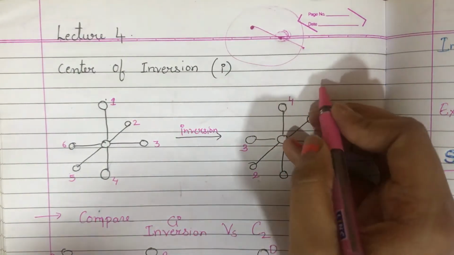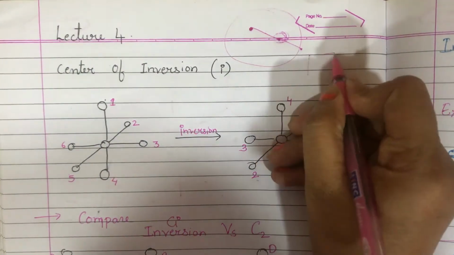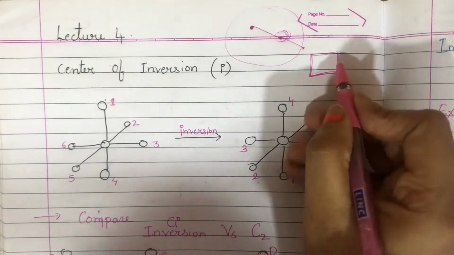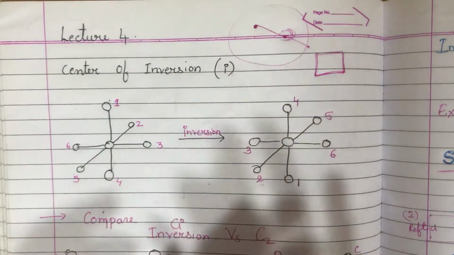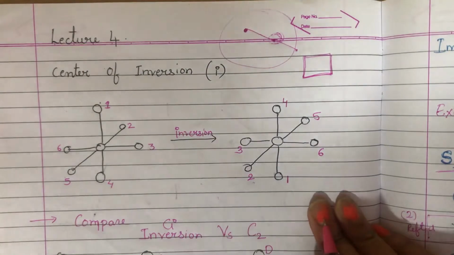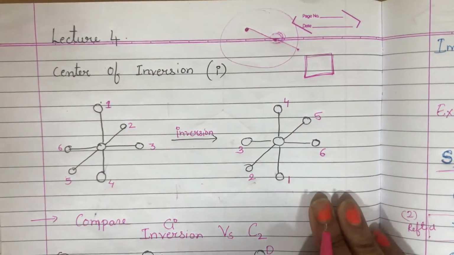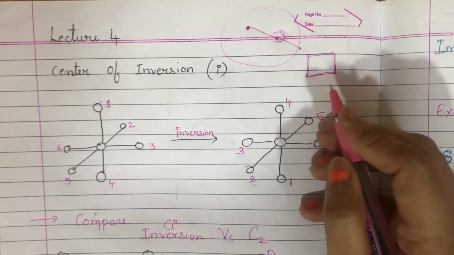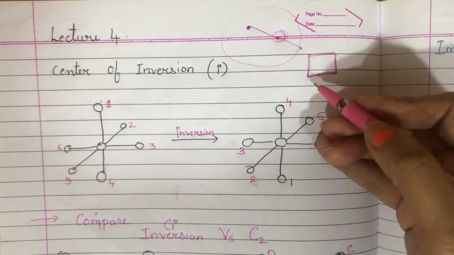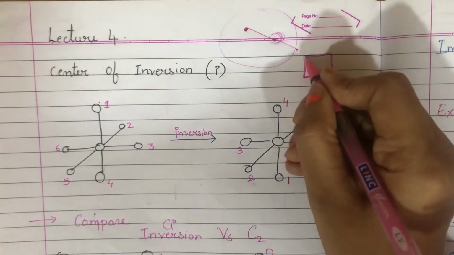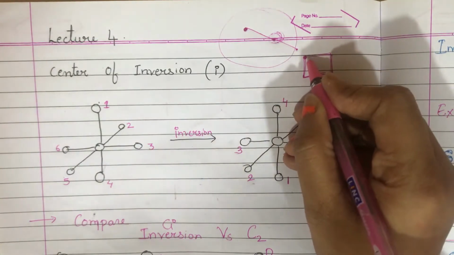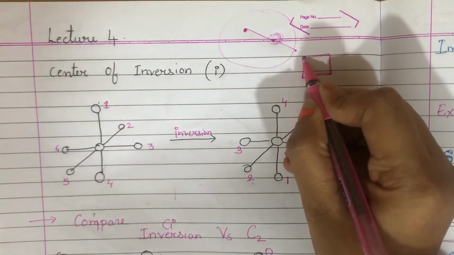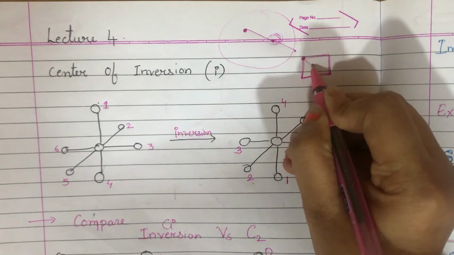Okay, so see, if this is any particular molecule, now consider this as a molecule. We'll take a general example in order to understand the concept in brief. So if this is a molecule, this is a perfect square. If I take any point that may or may not contain any atom in a molecule, let us consider this as a point, and I pass from this particular point and travel towards the center of this molecule.